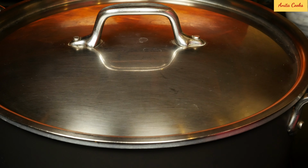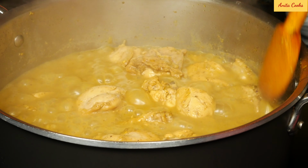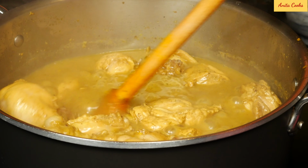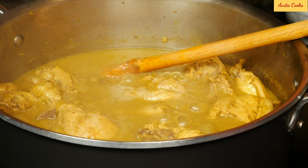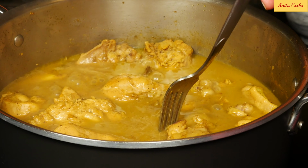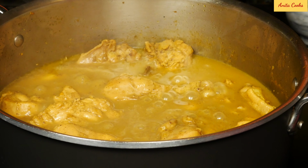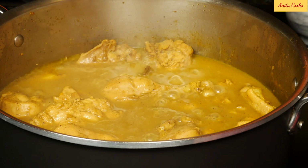It's been 30 minutes. Taste and add more salt if you need to. Chicken's cooked. The chicken's soft. It's so tasty from the coconut milk and all the spices. You can turn the heat off.